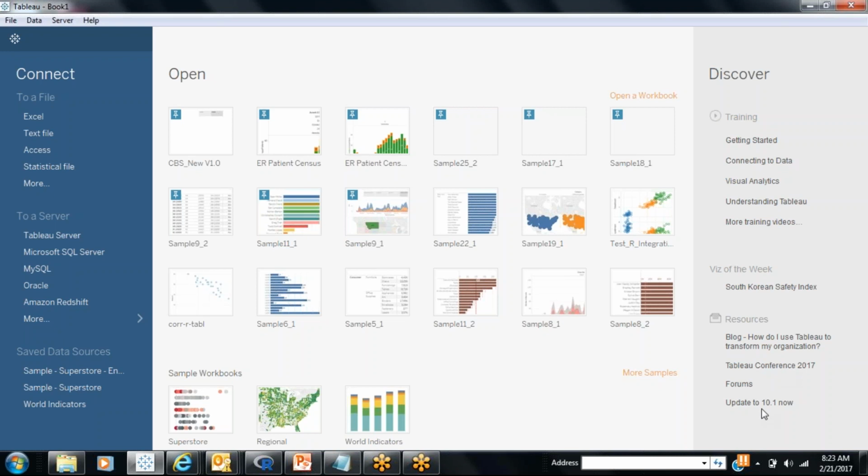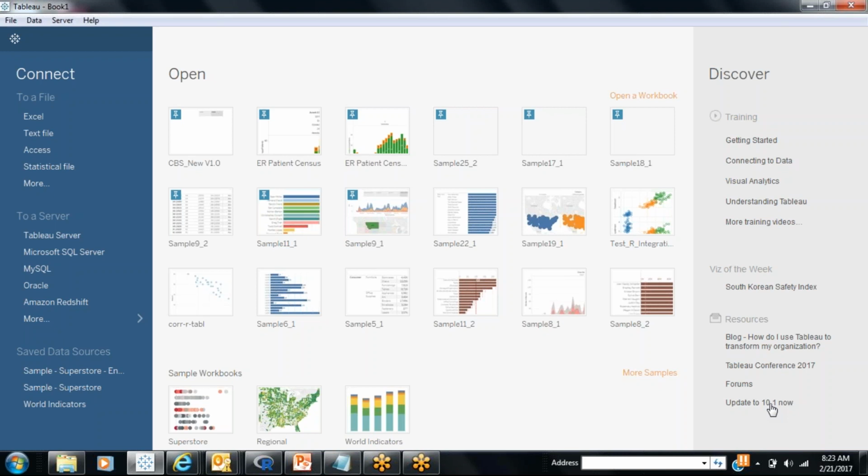And the next one is the update to 10.1 or 10.2. If you download 10.1, you will have the link for Tableau 10.2 beta. Probably next month, before completing the class, we will have Tableau 10.2. And you can upgrade with the same license code. If you get a license code for 1 year, that was for 10.1, you can still upgrade to 10.2 with the same license code. So there are no difficulties over there.